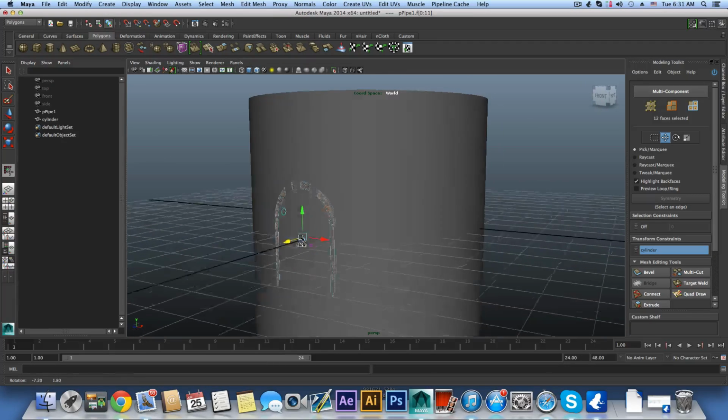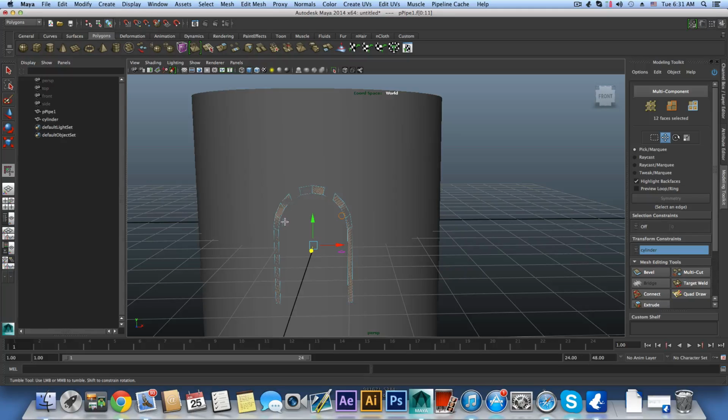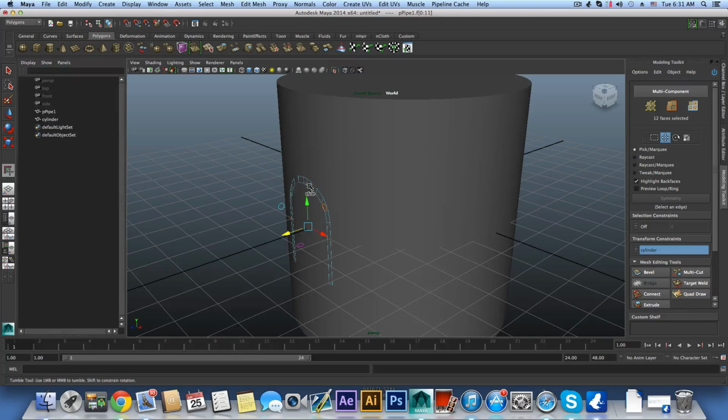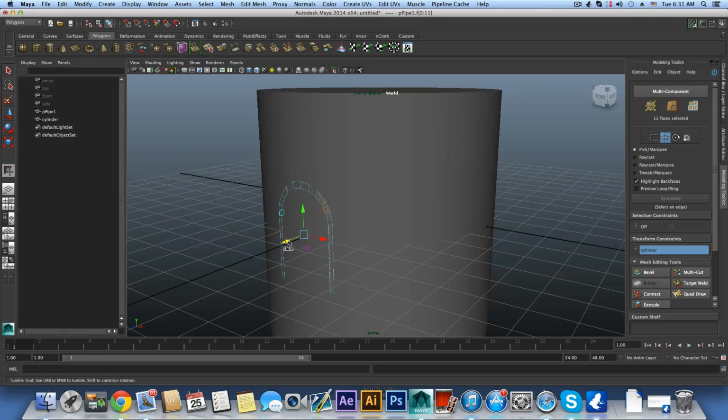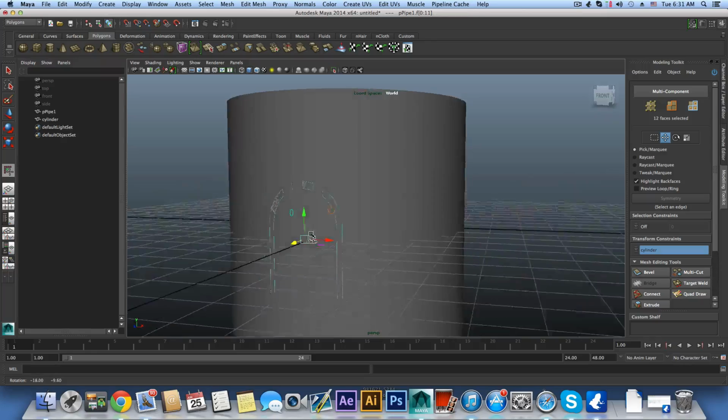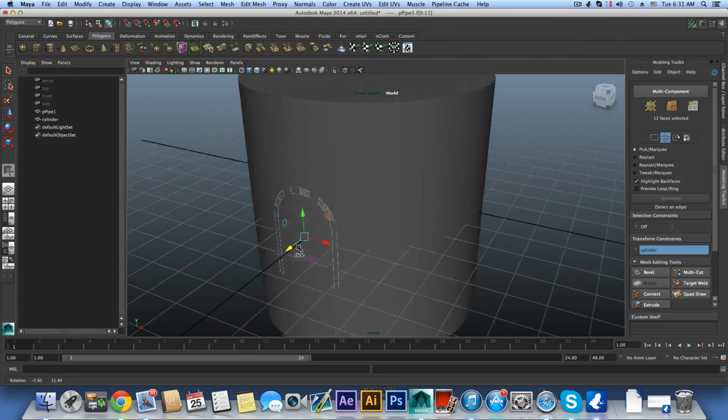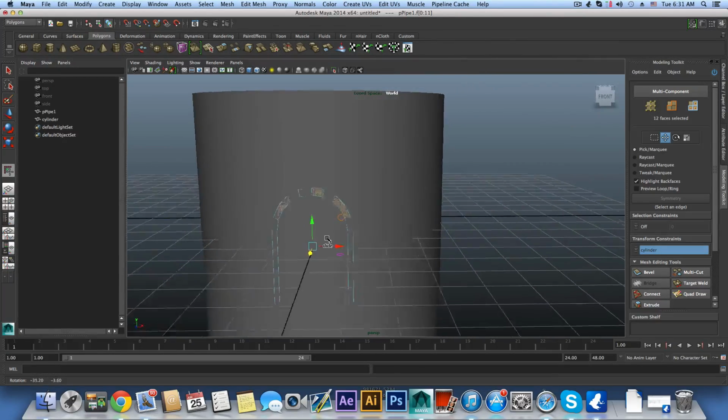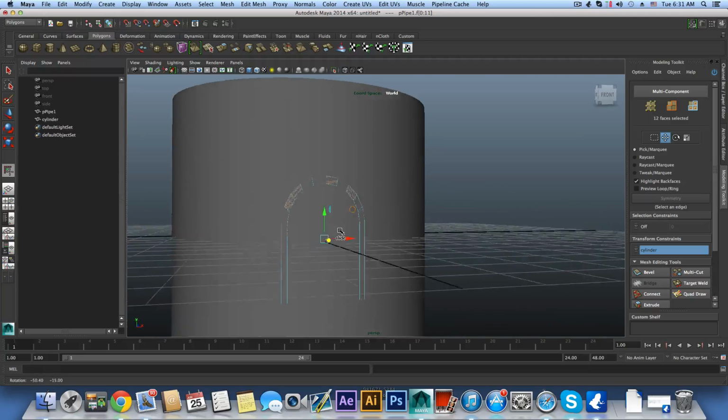Okay, so that way you can see it's maintaining the same shape that we had before, before it's been snapped to this area. Okay, so now it looks okay.